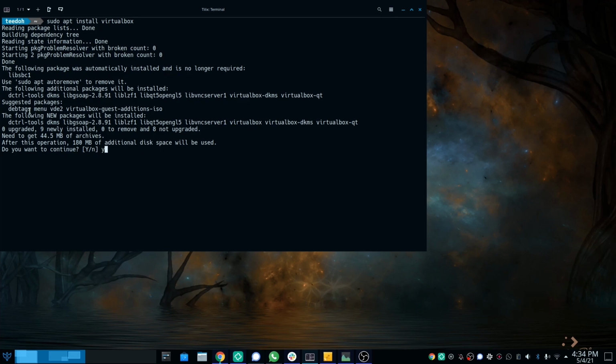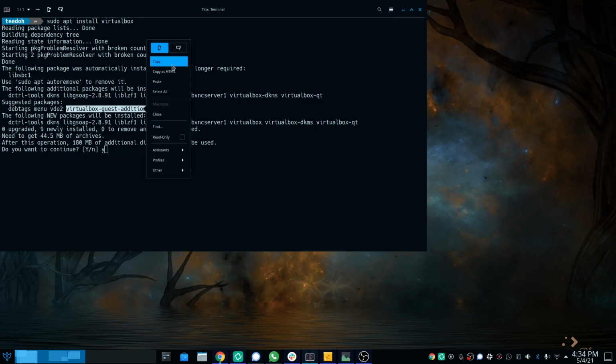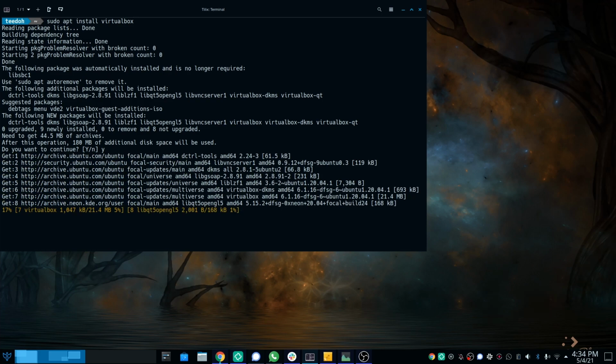So let's hit Y here to get these packages installed, but keep in mind that it is suggesting to install these additional packages as well. For example, VirtualBox Guest Additions ISO is useful because it contains tools for your virtual layer that provides drivers and other functionality for video and networking on your guest virtual machines. So let's go ahead and copy the suggested VirtualBox Guest Additions ISO, and then we'll go ahead and proceed with yes.